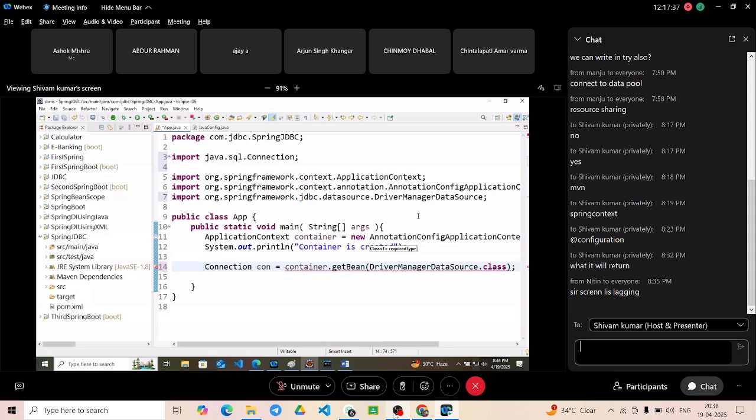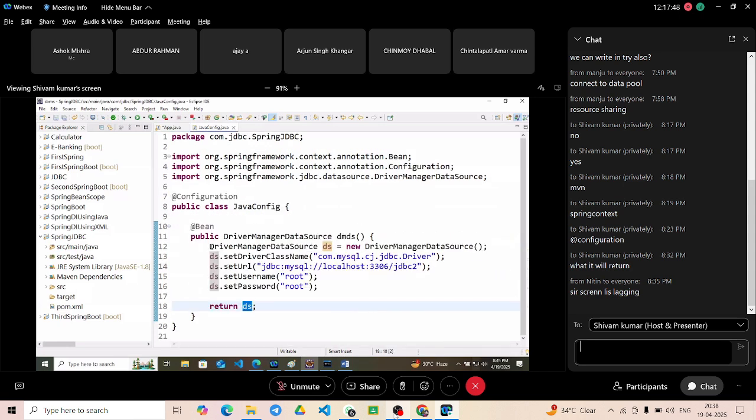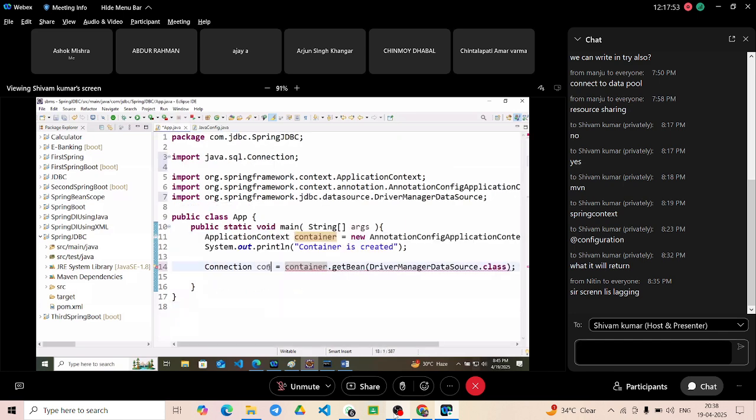And now when we are doing this, casting is the problem. As this Java config bean is returning DriverManagerDataSource, and here we are trying to accept it as a Connection, we can do the casting to Connection.